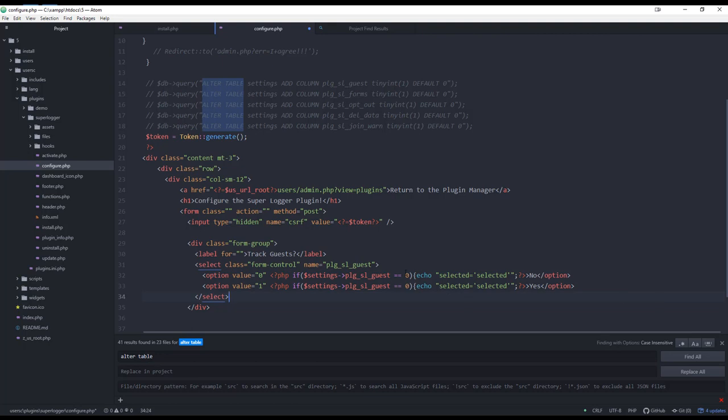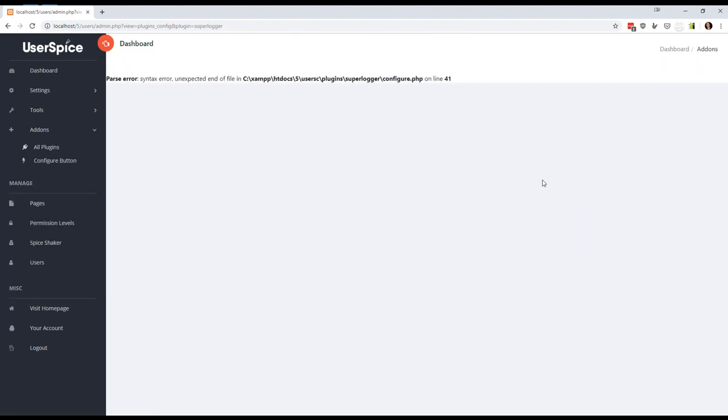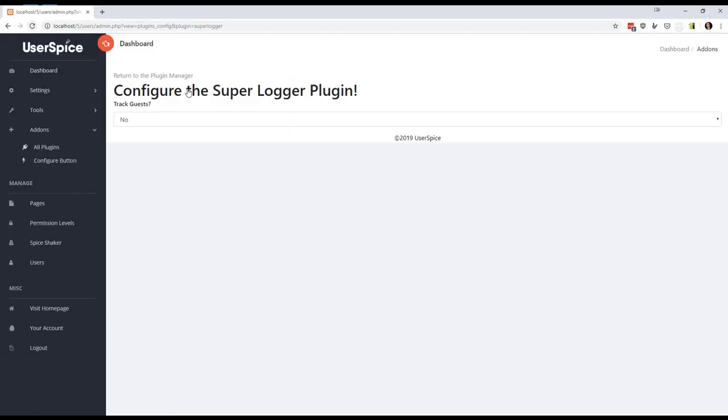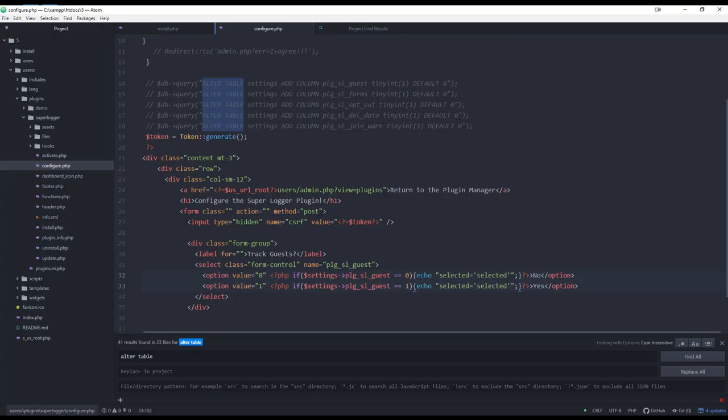And so basically what we've done here is we're saying that in the event that the setting equals either 0 or 1, then we're going to pre-select this option. So let's take a look at what we're doing in case you're a little lost. We're going to come to the control panel for that plugin, and oops, got an error, unexpected end of file. So let's look at what we got there. So we forgot this right there. And so we're going to come back here, we're going to refresh. Fantastic. So this is really wide, but right now that option is 0, so it came down and selected no by default.